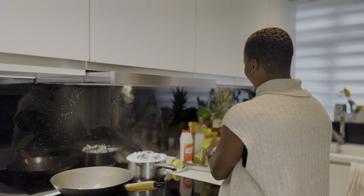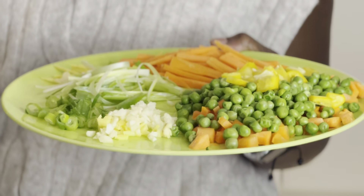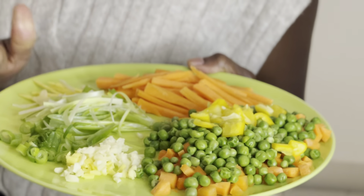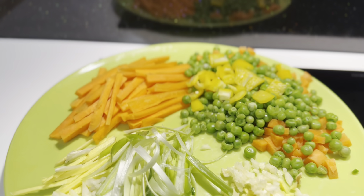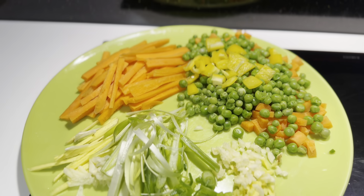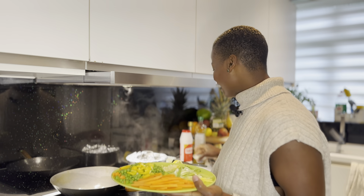Today we're boiling our rice from scratch. My cooking is quick because I don't like staying in the kitchen too long. For the vegetable rice, I've got my vegetables ready — you need garlic, ginger, and spring onions. The spring onion gives it that fragrance and flavor you need. For the ribs, I have scallion, carrots, ginger, garlic, and spring onion as well.